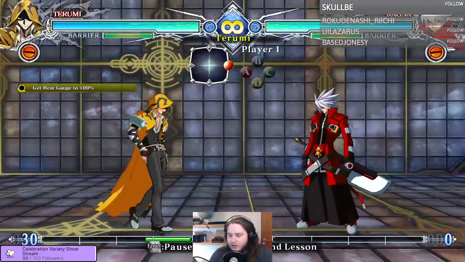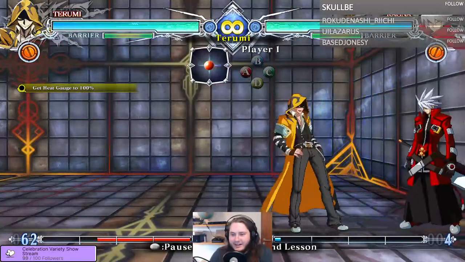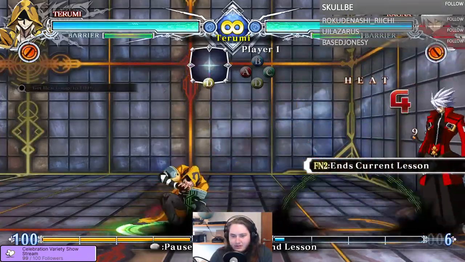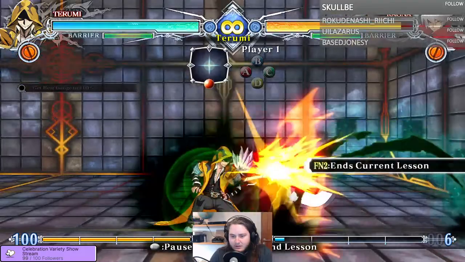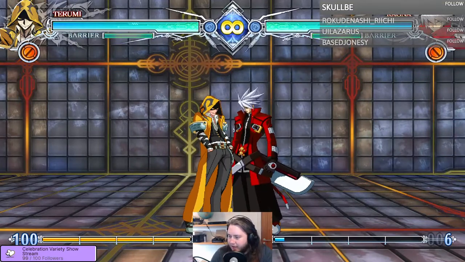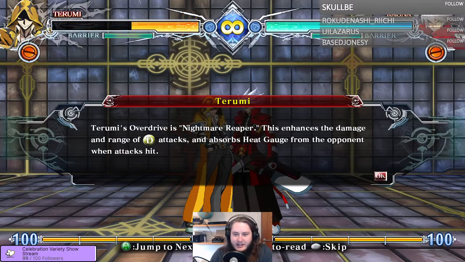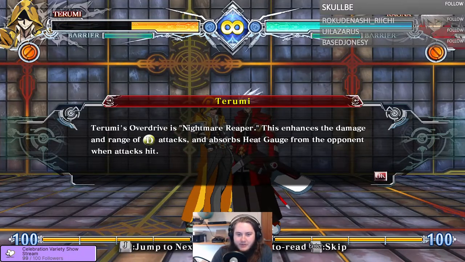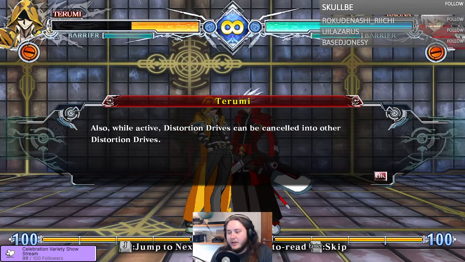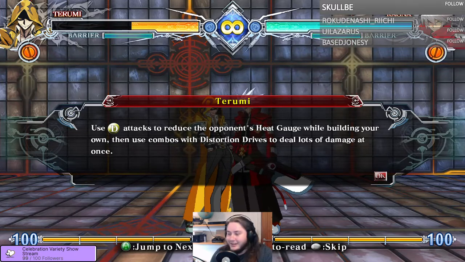Oh, I just saw this kick and then didn't care. That's a weird-ass projectile. I like it, though. Well, why does he look so cute and smug? This enhances the damage and range of D attacks and absorbs heat gauge from the opponent? Pog? No! Oh, this is a based character. That's a based character.